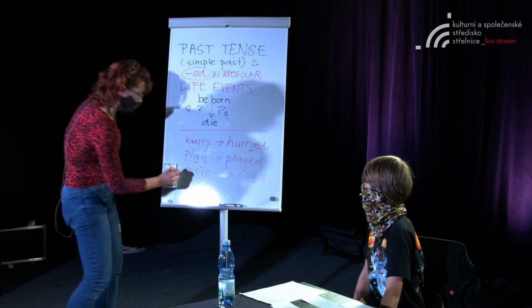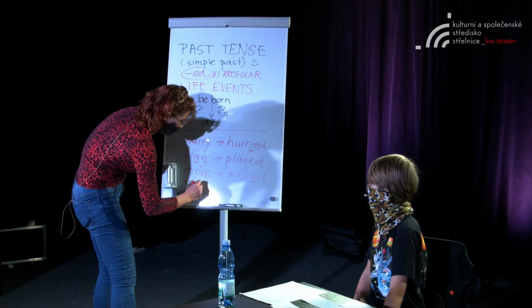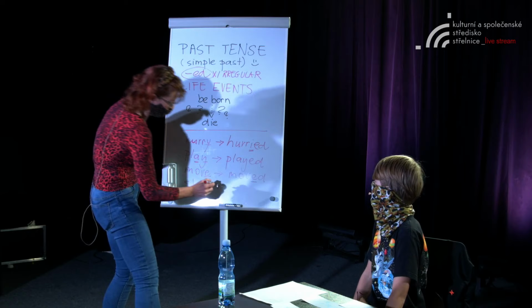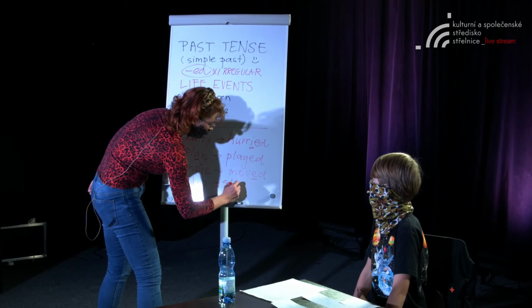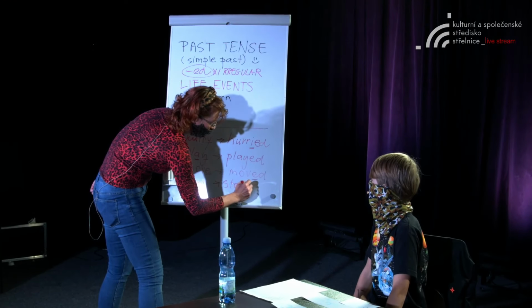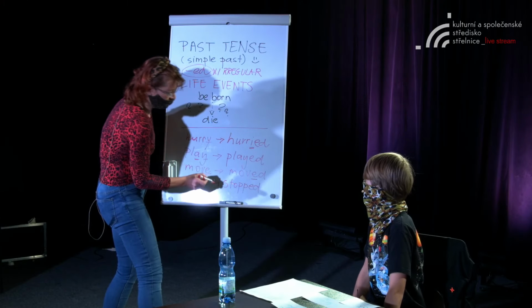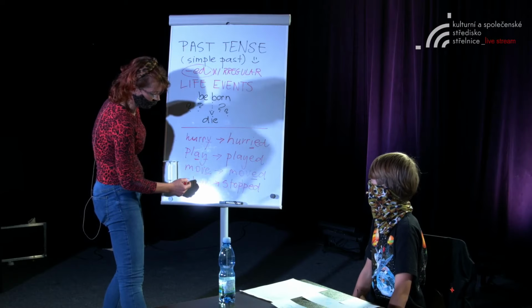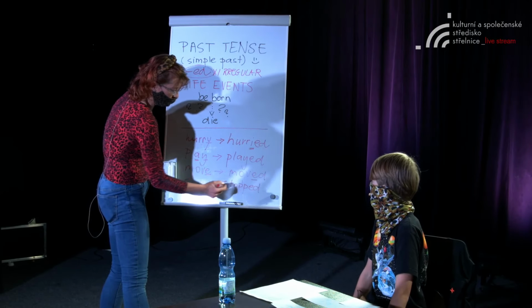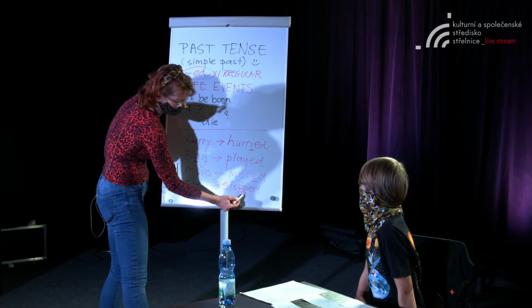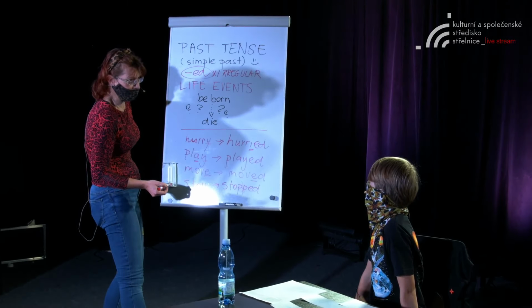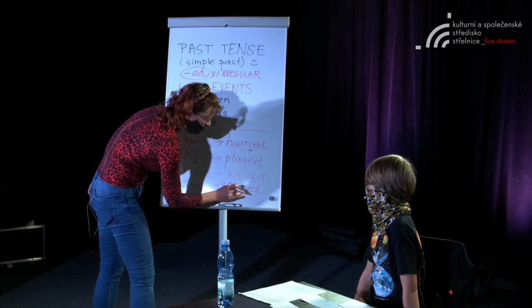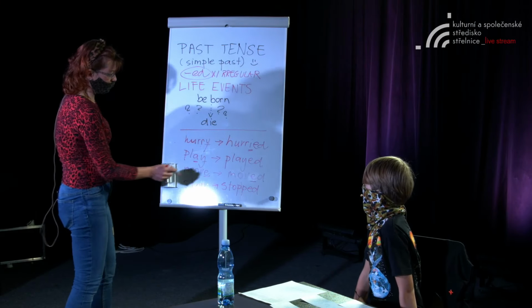Okay, and one more. How about stop? Looks easy. Stopped. And why double? Because then you divide it into two halves and you can read it the same way, like here, stop and stopped. If I had only one P, it would be stooped. It sounds different, doesn't it? Yes. Okay. So that's why we double.